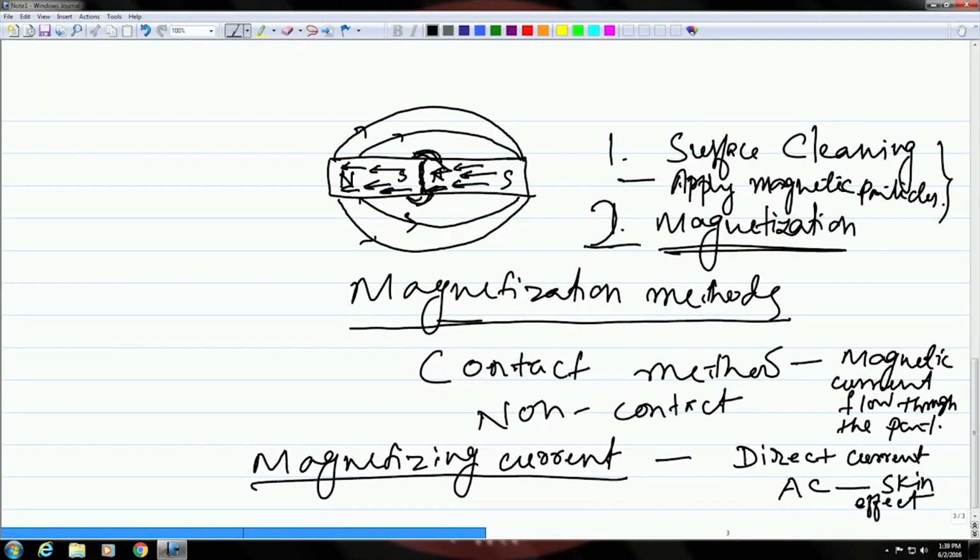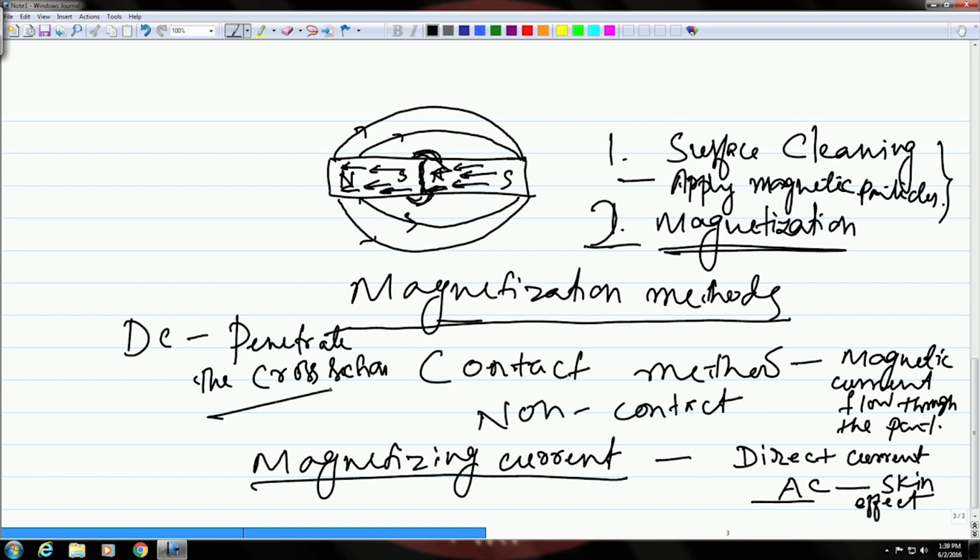Okay. So, if you are looking to inspect subsurface, that means little below the surface, then an AC current is not recommended. Okay. On the other hand, if you have DC, then it can penetrate the entire cross section of the part. Okay. So, that is the difference between AC current and DC current, but both can be used depending on the requirement to magnetize the part.